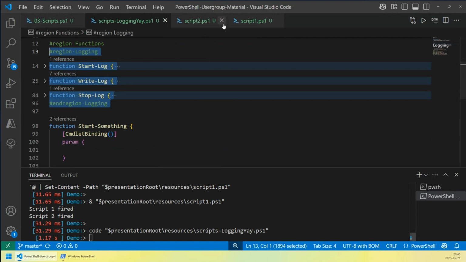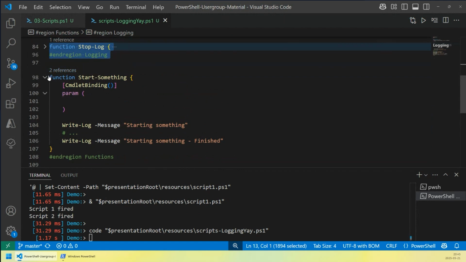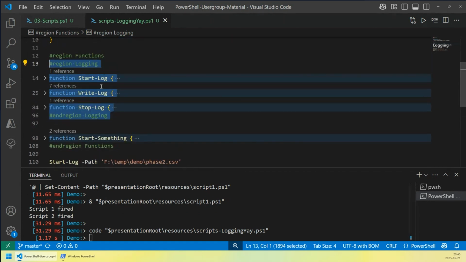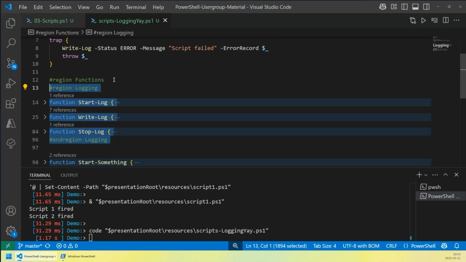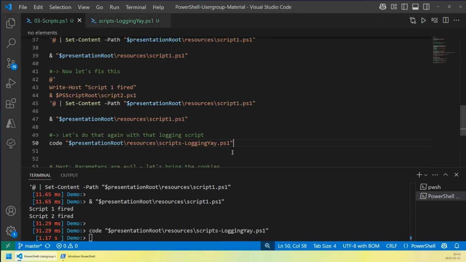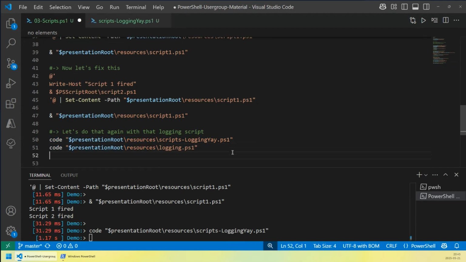Let's see what we can do about making this work the exact same way. Remember the logging script we did? I've got the script for sample logging. I've got 3 functions with the logging part. So let's do that. Logging.ps1. We could give it some prefix, something like lib-logging.ps1.